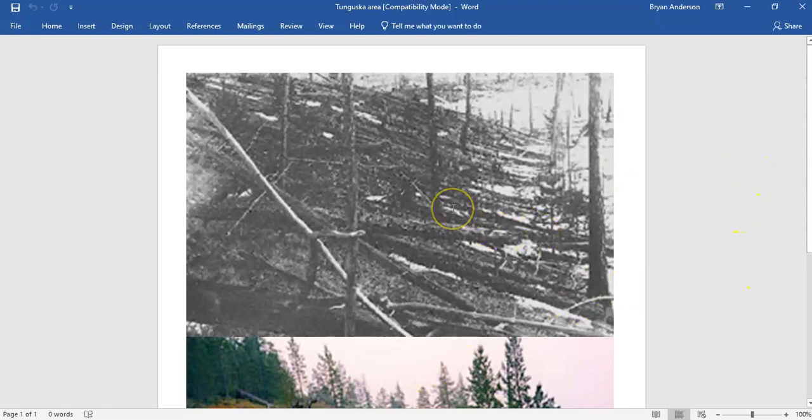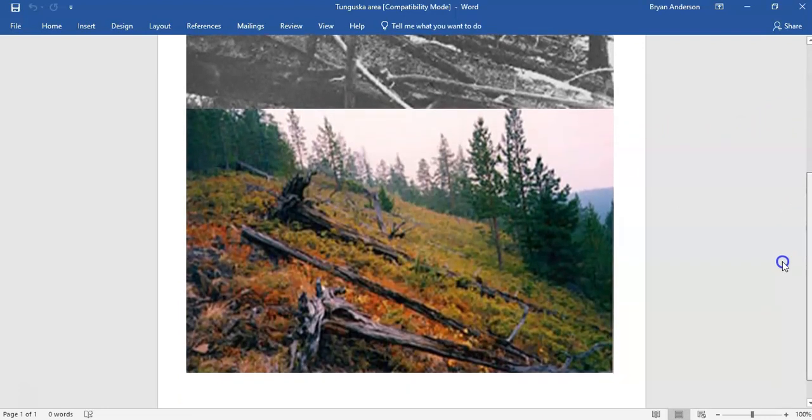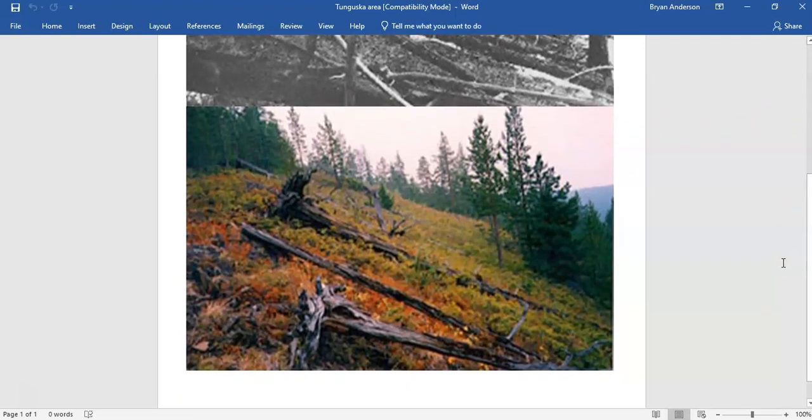a comet, well, one theory is that a comet entered the atmosphere at kind of a sharp angle, and it didn't actually, they believe, strike Earth's surface, but it exploded about 3 miles up above the surface, and probably 3 different explosions, and it did this to the trees in the area. And if you go there now, you'll still see evidences of that explosion. This is a more recent image of it from 1908.